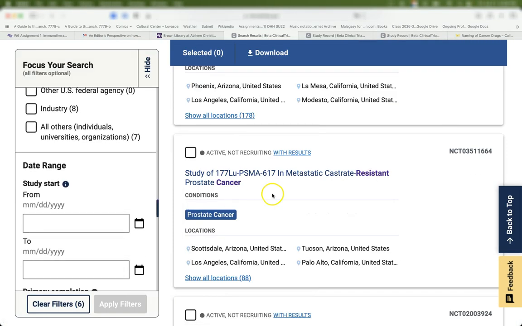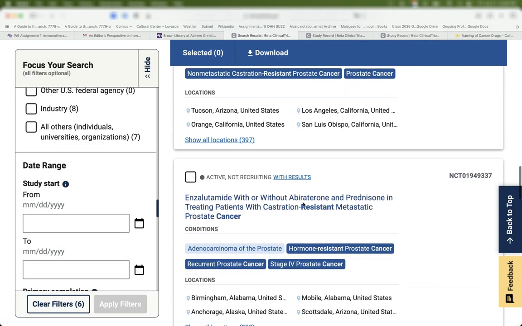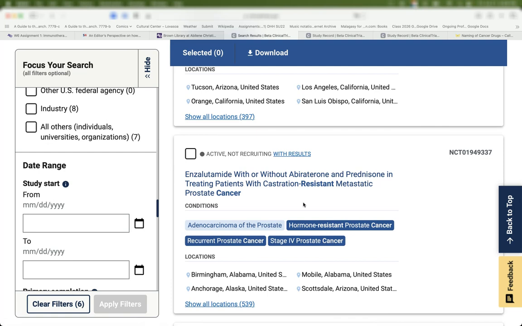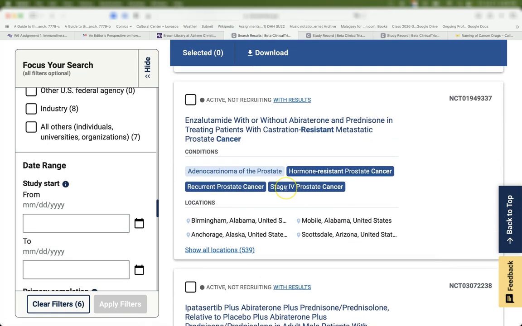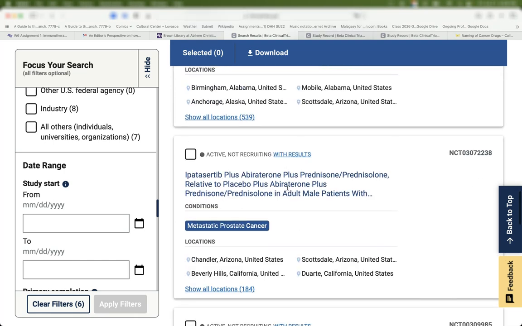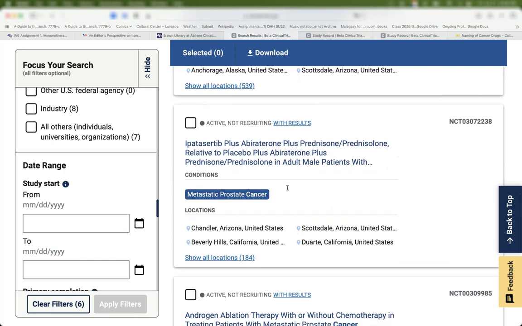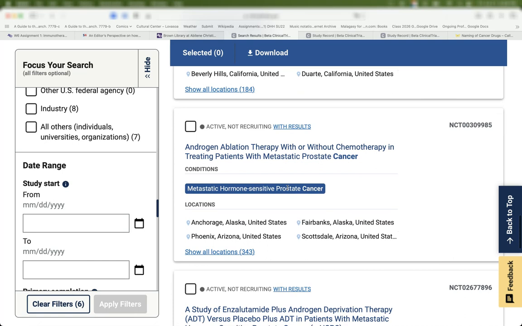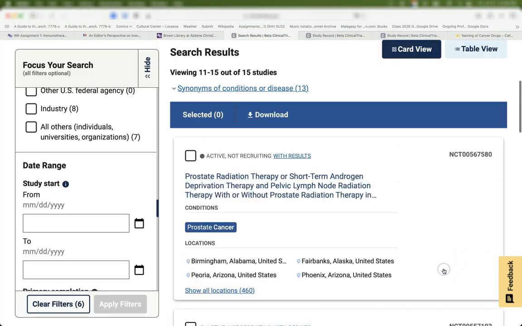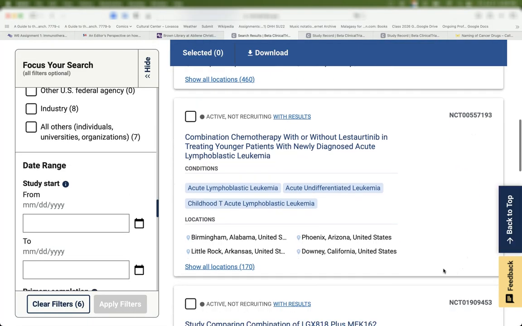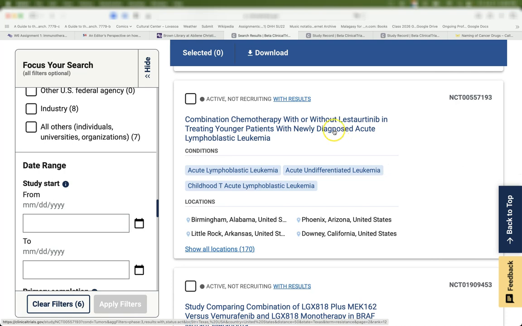All right, going back to our list here, again, we've searched for a number of things, and you may be searching for something different. Here, stage 4 of prostate cancer. That is difficult. Now here we have radiation therapy regimens. Okay, so let's say we were looking at this here.